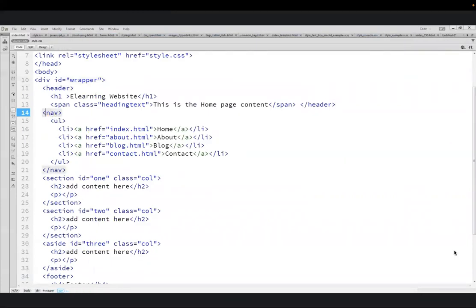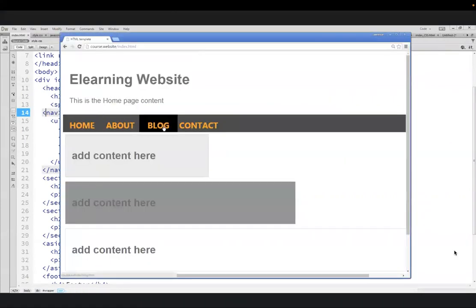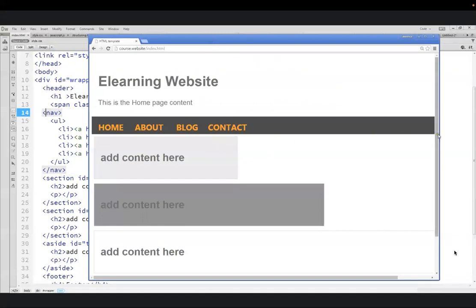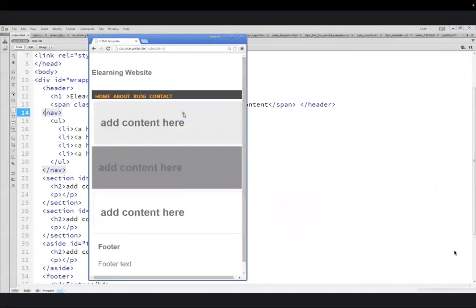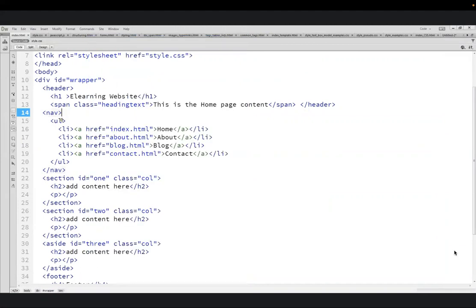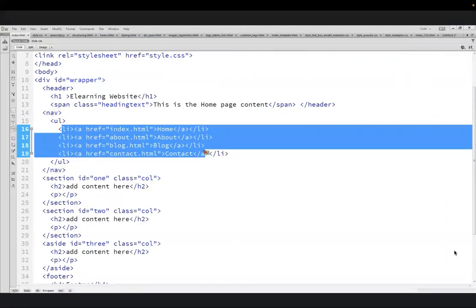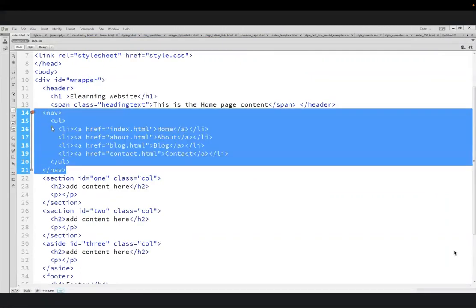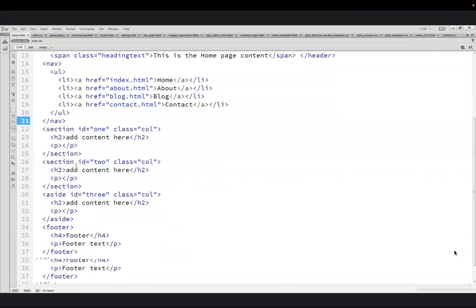And then of course the navigation. So we've kept that near the top, but outside of the header area. And that's because we want to keep that area separated out. If we kept it within the header, it would get constrained. We've set a fixed height for the header, and if we had our navigation bar within there, we would be cramming it into that header spacing. So not ideal, and that's why we've moved it out of the header. And we just have our standard unordered list and list items, and then we've styled them using CSS to style that navigation.